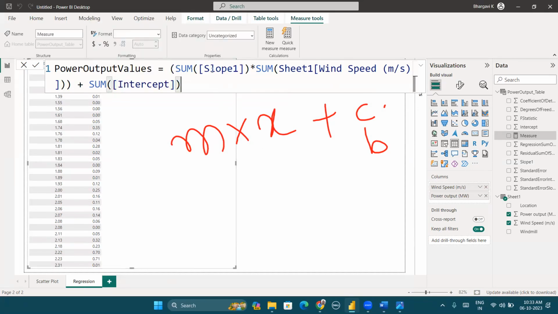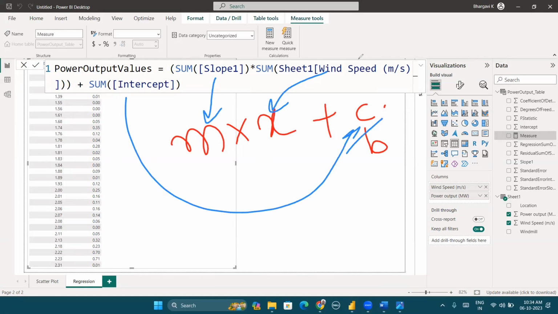Like this, you have to build the formula. This is slope, this is x, and this is the intercept, c or b, whatever we refer to it as. Okay. So why am I using sum here? Simply because this is a new measure, and a measure will only accept aggregations. So sum of slope, sum of wind speed, sum of y-intercept you should put. Okay, please create this formula.